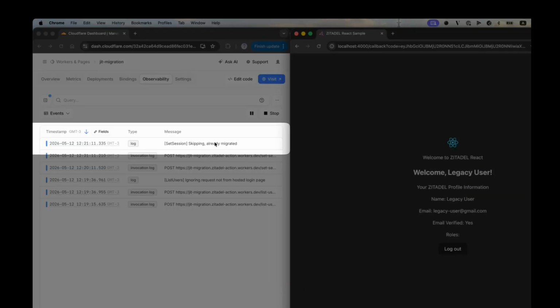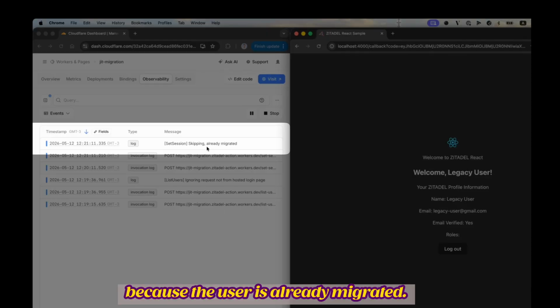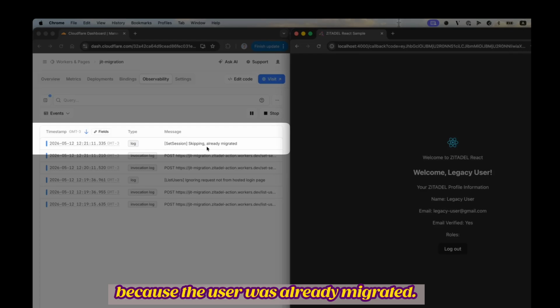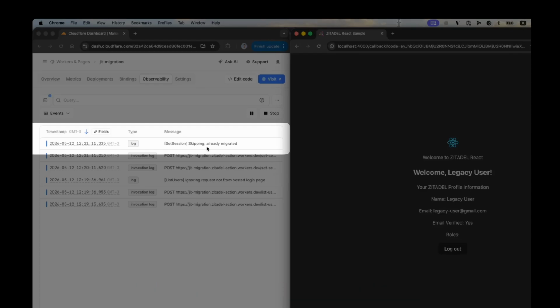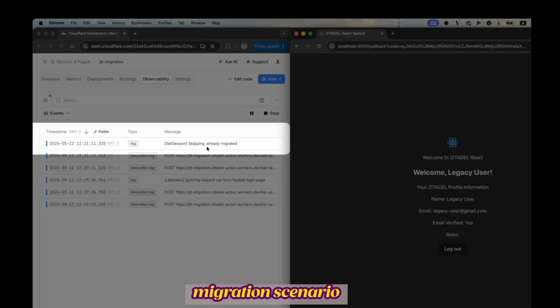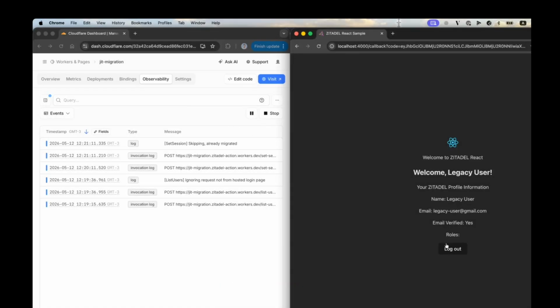You will see that the set session is skipped because the user is already migrated. So basically, we just skip the action execution because the user was already migrated. We do that based on the metadata flag that was set on the user profile. And that's basically the flow we devised to solve this just-in-time migration scenario using actions v2 in Zitadel.